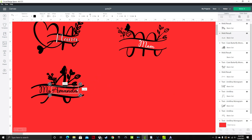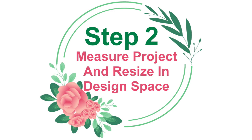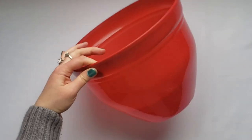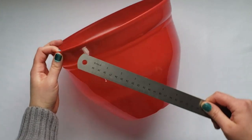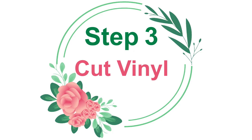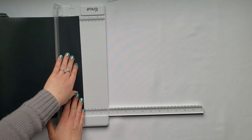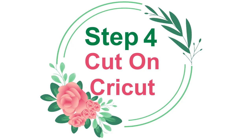Down, adjust it, make the color white, measure your project, resize in Design Space. Step 3, cut your vinyl. Step 4, cut on Cricut.